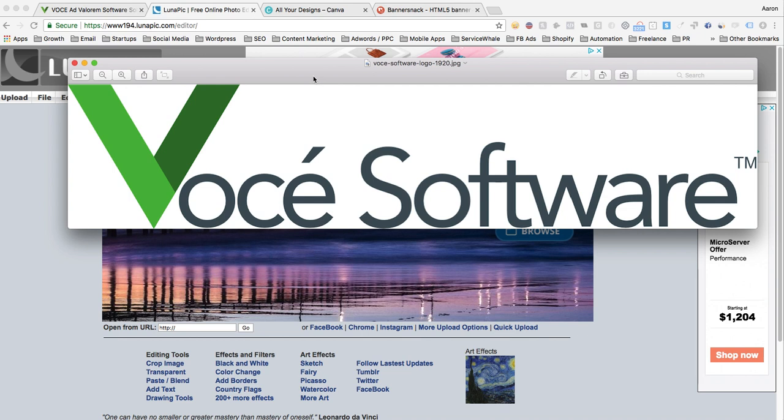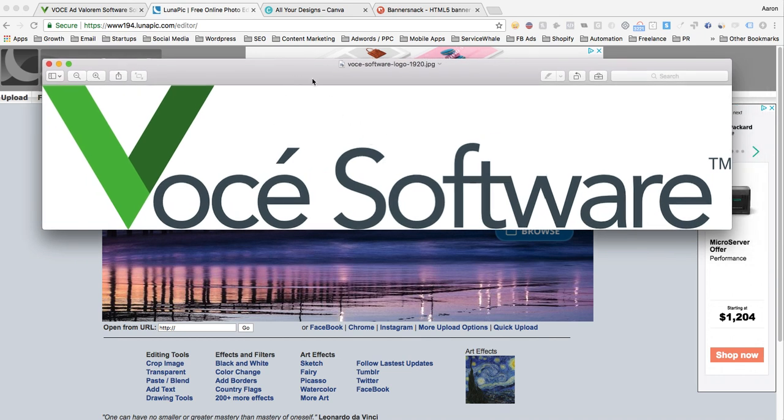And the goal here is to use these tools to create something that looks like a professional did it, right? So by the time this is done and you're executing on your own, you're going to be creating professional ads for your business or clients' businesses or whatever. So we're going to need to use LunaPick in order to get rid of this background, and it's ridiculously easy. So let me show you exactly how that works.